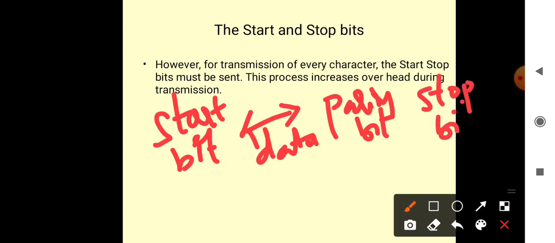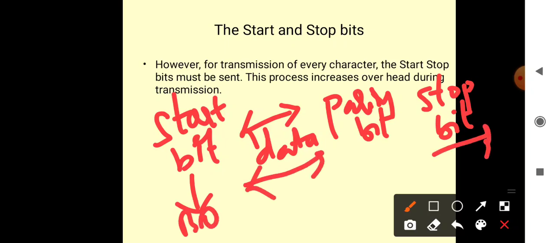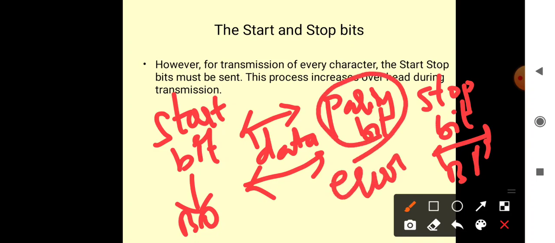The start bit is always indicated with binary 0, and the stop bit is indicated by binary 1. This parity bit is used for error control.